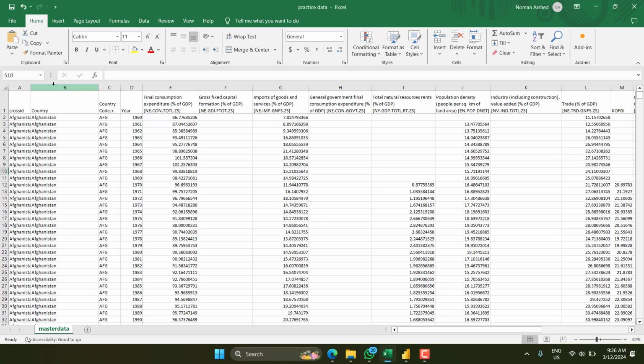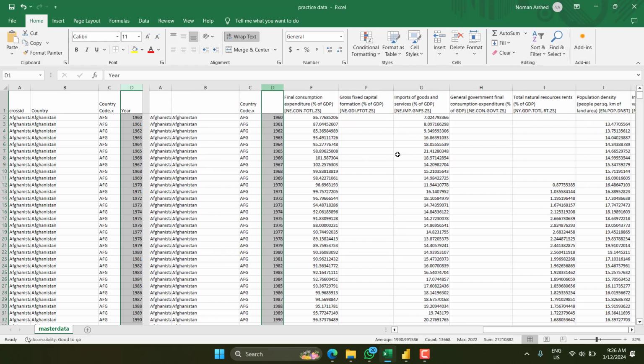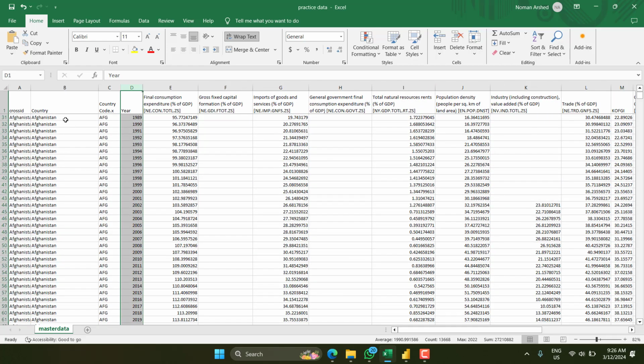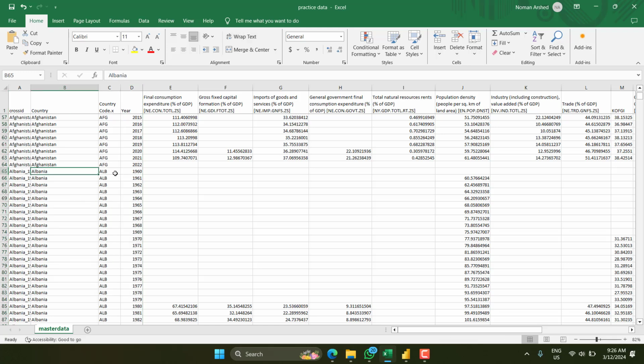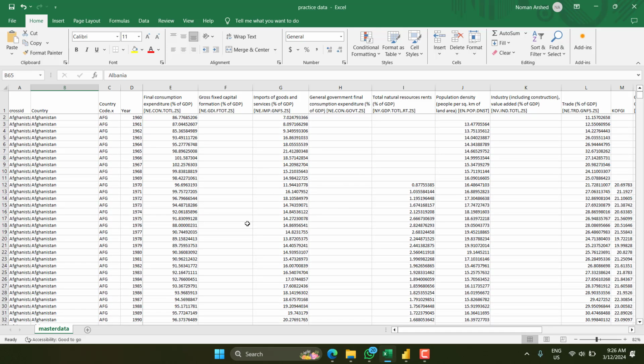I have a country variable and a year variable and some other variables. It means it's a panel data file. It's arranged in a way that when the data of the first country is being shown, its name is repeated, and when the second country starts, its name is repeated, along with the starting year and ending year, and if the data is not there, it is empty. So this way we can form our panel data. So I will save this file.